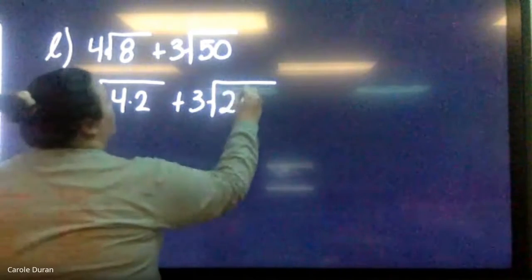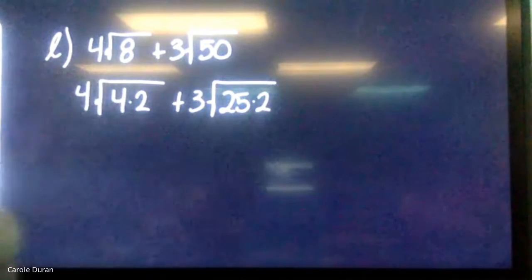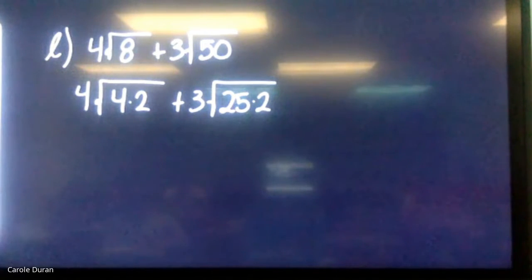Because 4 is a perfect square, and I know it's going to cancel out with my root. So we always need to be keeping that in mind. I'm looking for values that will cancel out the root I'm currently under. So this square root of 8 becomes the square root of 4 times 2. What about the 50 over here? Can I break that down at all? 25 and 2, good. Again, I recognize that 25 is a perfect square, which is why I didn't want to break it down into 5 and 10, because neither one of those are perfect squares. So 25 and 2 is perfect.